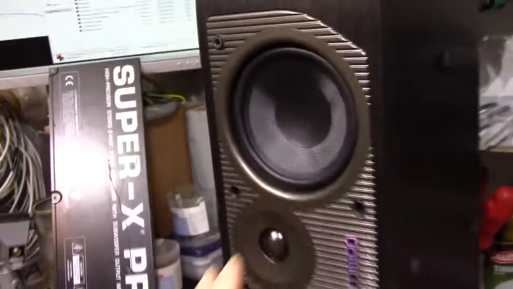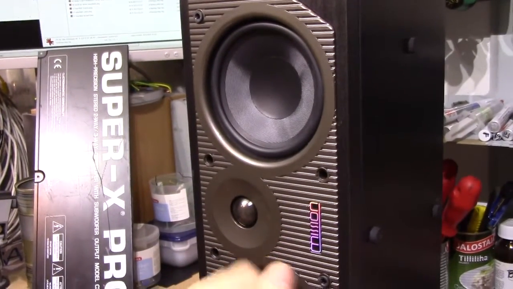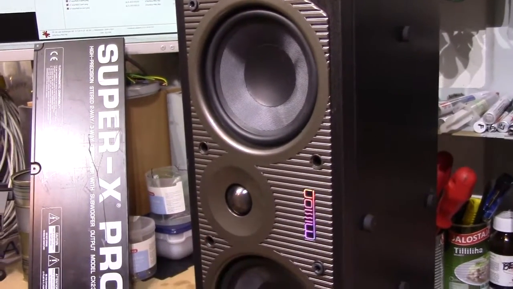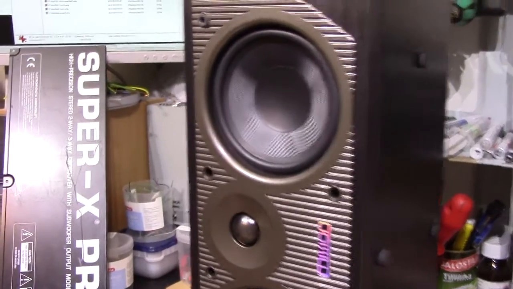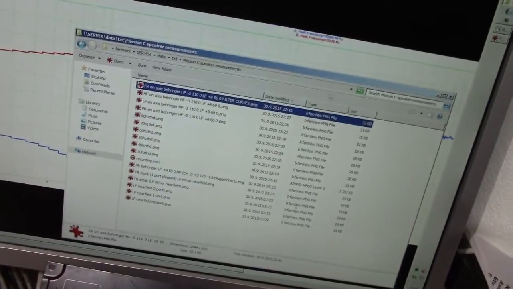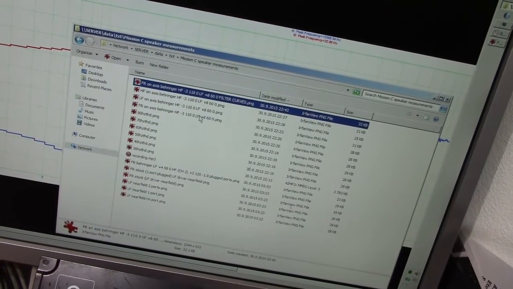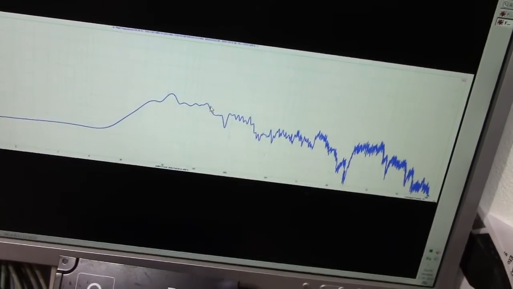The filter for the high driver, by the way, is still the passive filter which was built into this speaker, and it has a bit of a crossover dropout, but I don't quite care. Let's see. It has the total system frequency response I've been able to get out of this thing, and I must say I'm quite impressed.